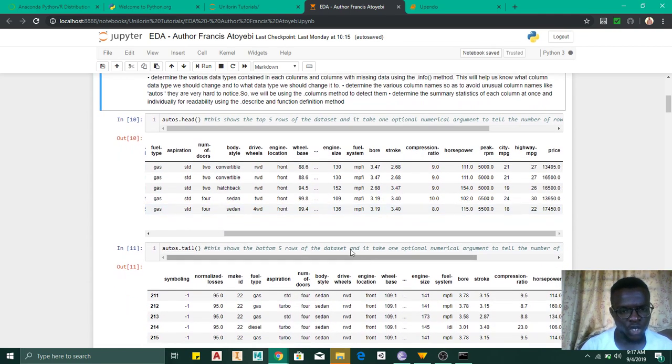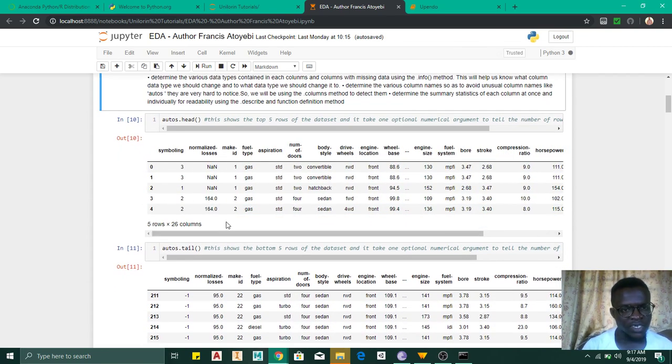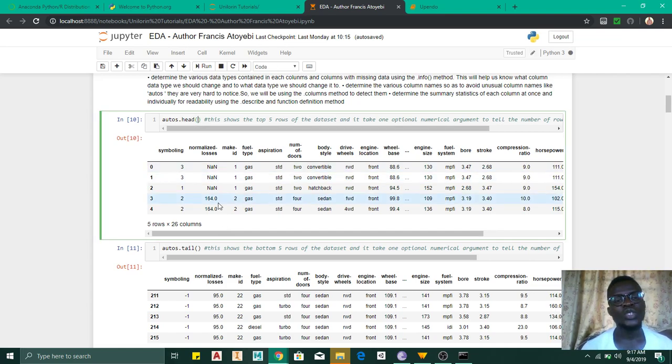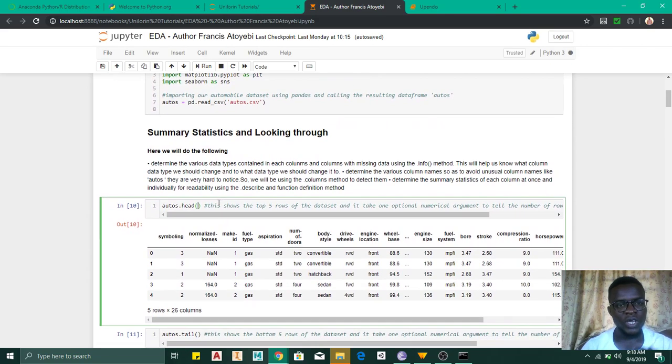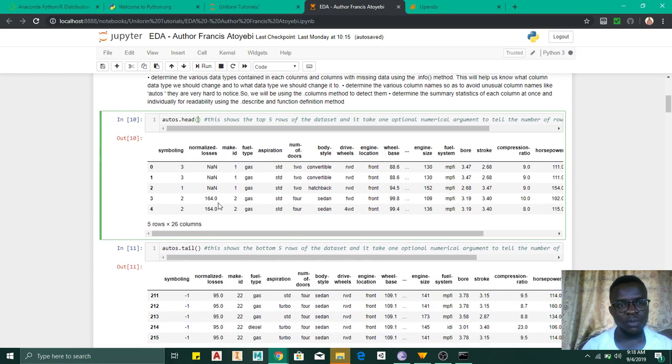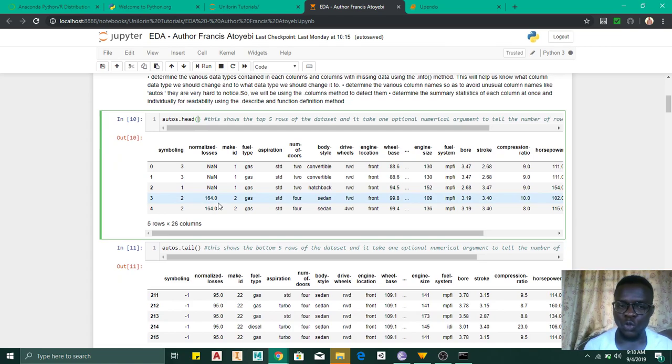The first thing is we do df.head. So what does df.head do? It takes in one argument, but if you don't give it any argument, which I did not specify here, it will give you the first 5 rows of your data set, and that is what it has given us. But because my data frame is not called df, mine is autos.head. If I had called my data frame df, I would have used df.head here, but I did not, so I call it autos.head.